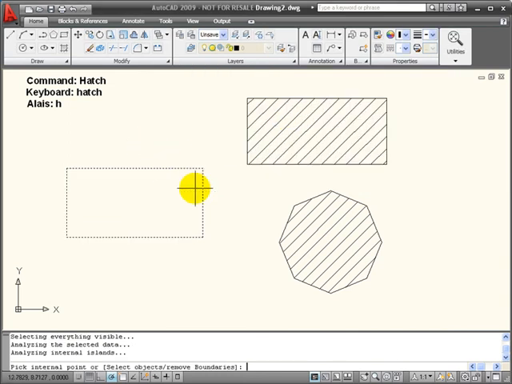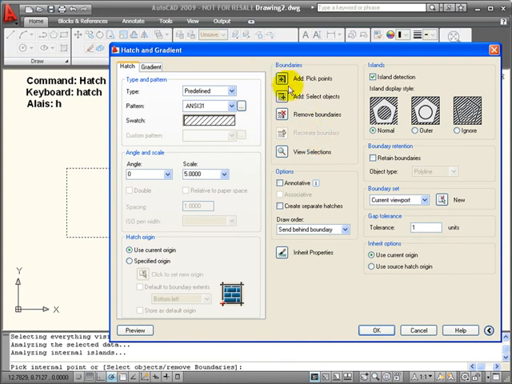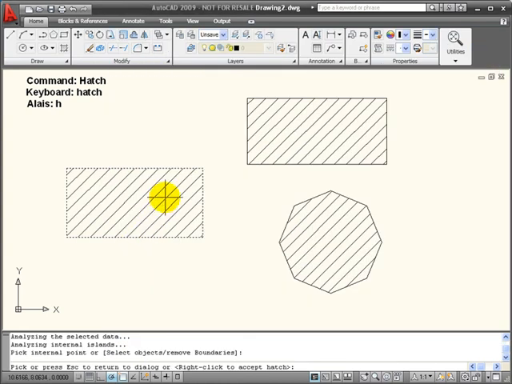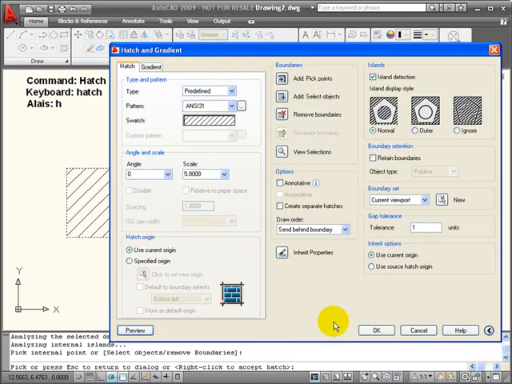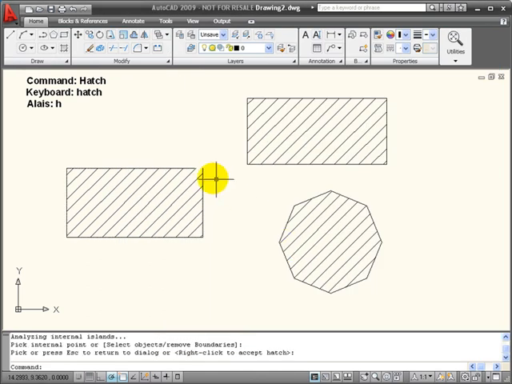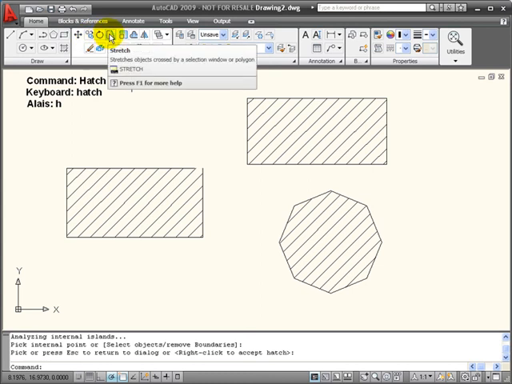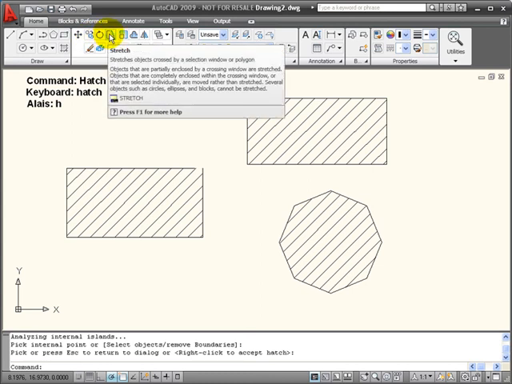and I'll hit enter, and now I'm going to preview to see what that's going to look like. And so it looks like it works. I'll go back and accept my hatch. Now it hatched the area. My hatch is all grouped together. But let's take a look at what happens when I use my gap tool.